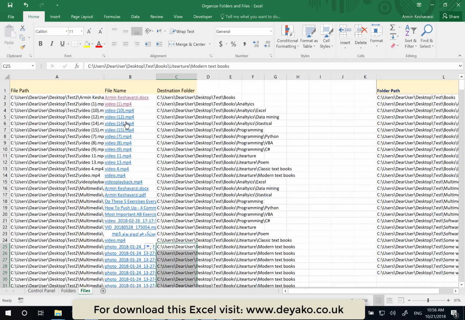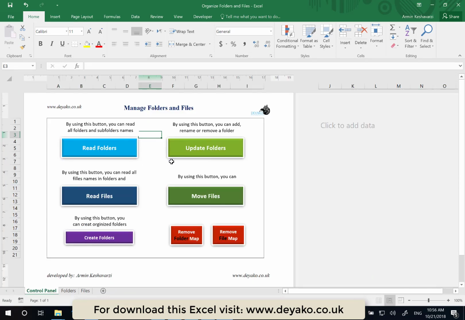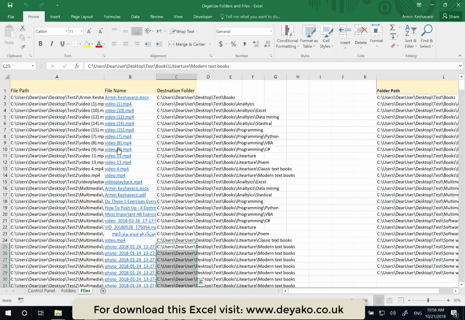Now I want to move them. I want to move these files into these folders. So I just came here and pressed move files. It says all moved. If you go to the files, you will see Armin Keshavarzi's document is still hyperlinked.